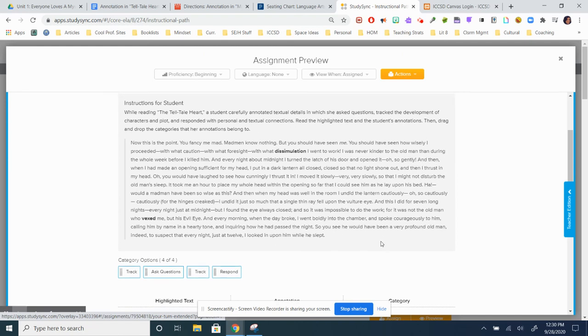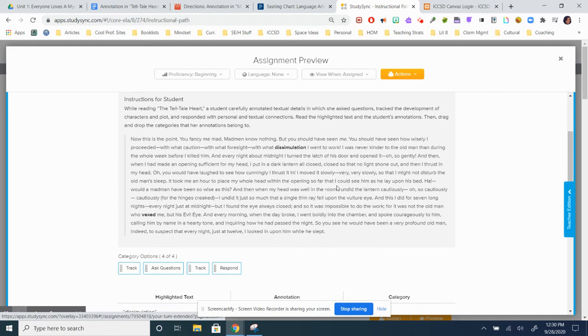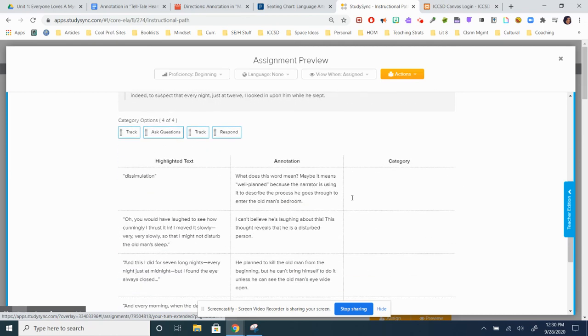So what you're going to do down below, here's what the student read, and then she made some annotations. She highlighted the text, dissimulation. And then her annotation was, "What does this word mean? Maybe it means well planned because the narrator is using it to describe the process he goes through to enter the old man's bedroom."